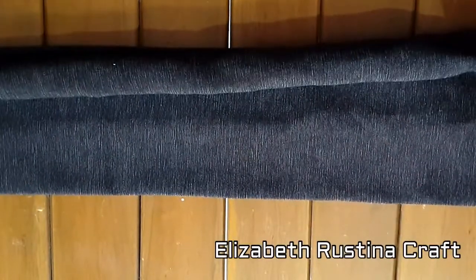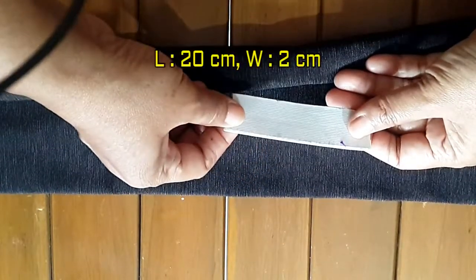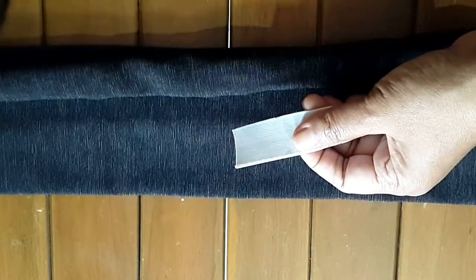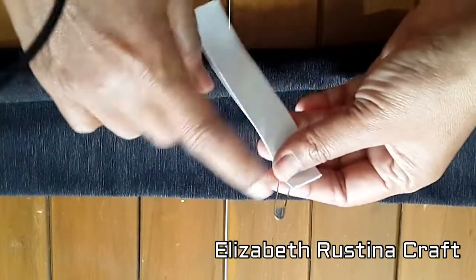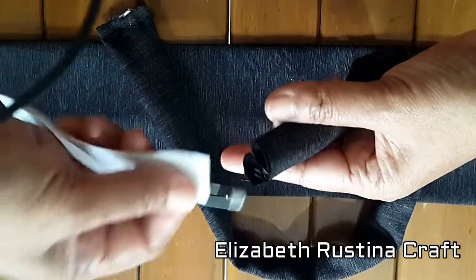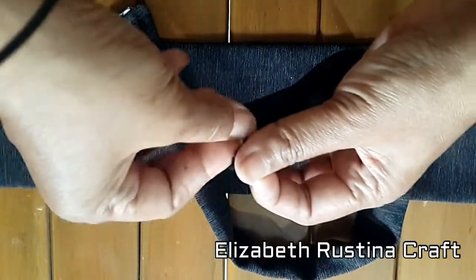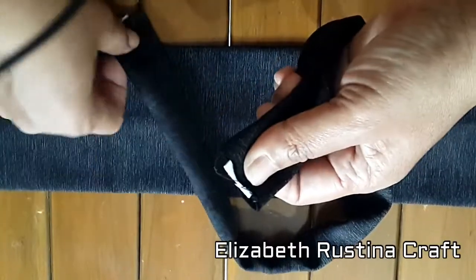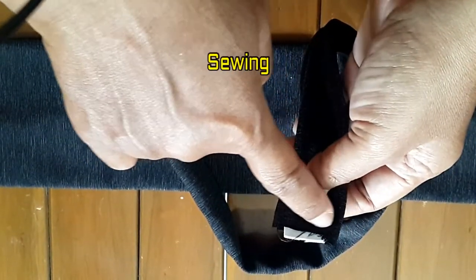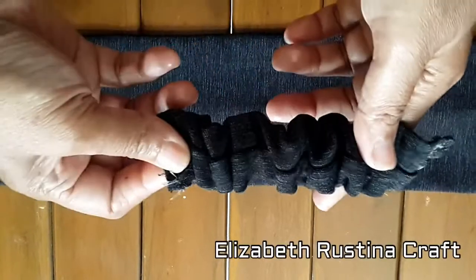And this one, you prepare the elastic rope, the length of 20 centimeter and the width 2 centimeter. Give the safety pin and insert the elastic rope through the fabric. And you sew. So here, also here.